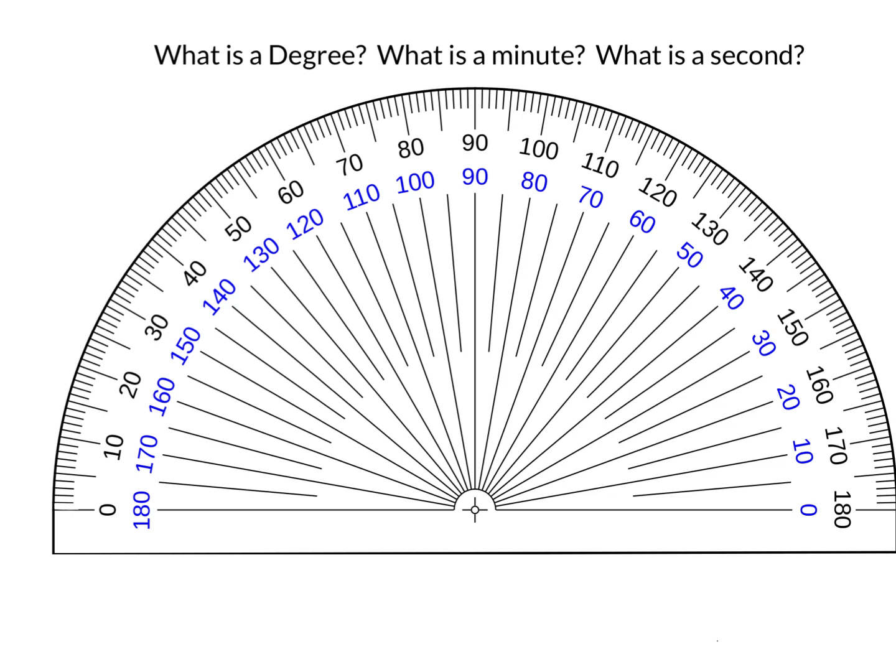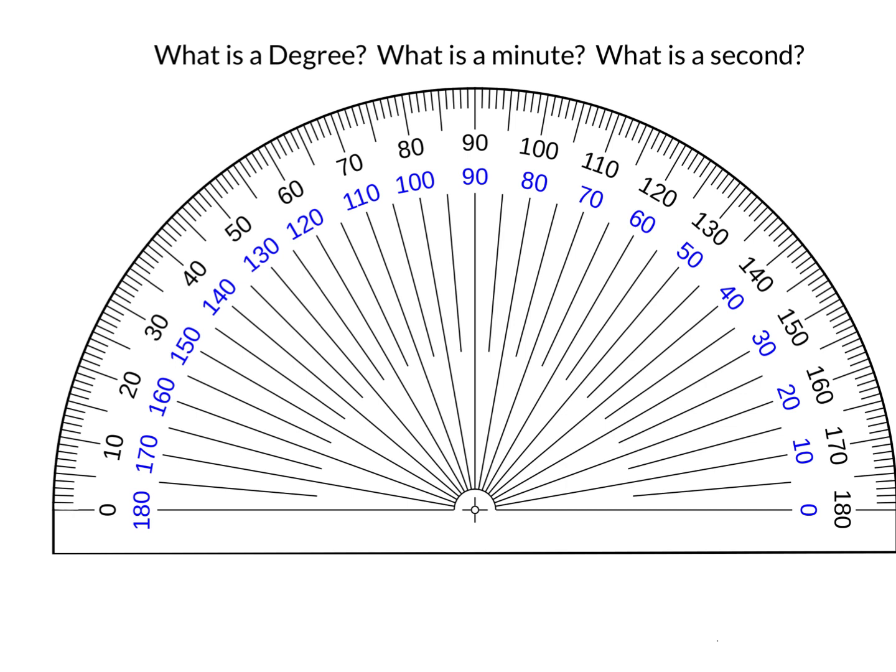But when we get more complicated, and especially when we deal with longer distances like naval navigation or astronomy, a degree isn't as precise as we'd like it to be. If we're traveling a huge distance and we're off by half of a degree, we can really miss the mark. So what we have are some smaller measurements within degrees.